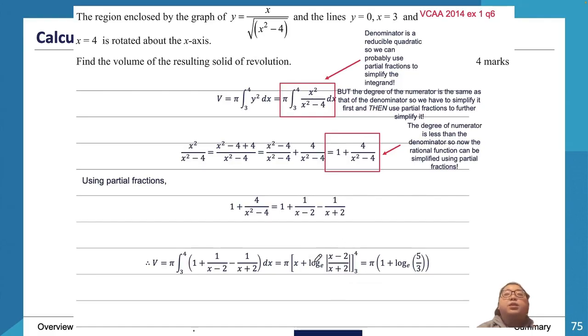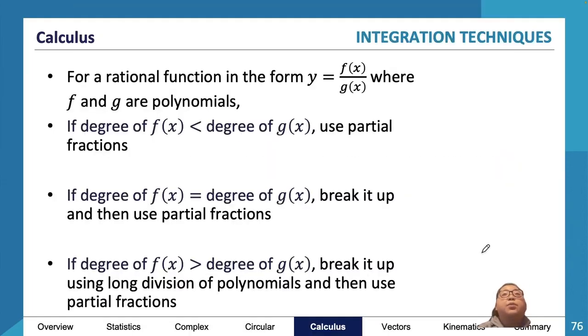So it will be 4 plus log e 1 on 3, and then minus, we'll have 3, right, minus log e of 3 minus 2, which is just 1, over 3 plus 2, which is 5, so we'll have 1/5. So we'll have 4 minus 3, which is 1, and then we'll have log e 1/3 minus log e 1/5, which turns out to be plus log e 5, so all in all we'll just get pi times 1 plus log e 5 on 3. Great, and that's what we get in that option there.